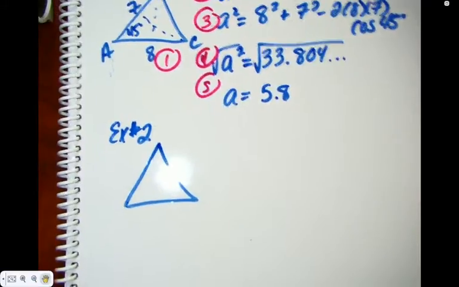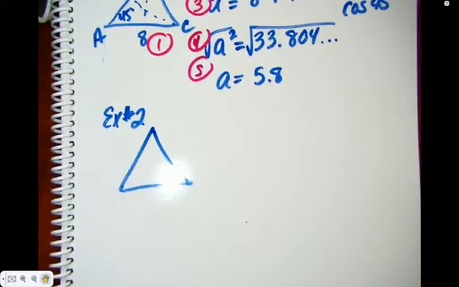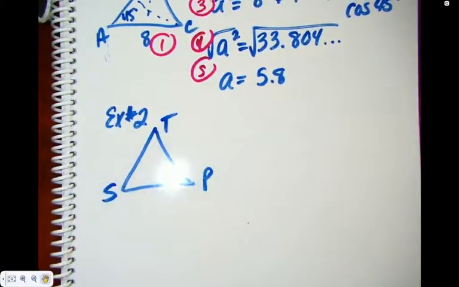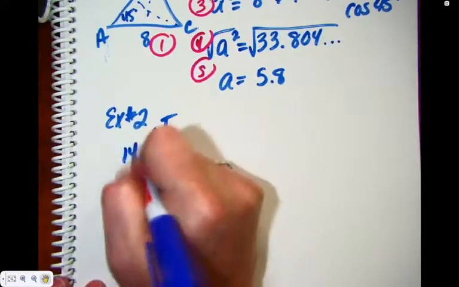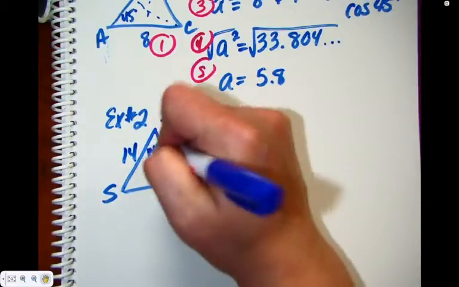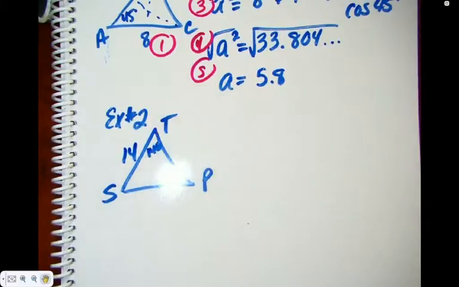Number 2 is where we try to get a little bit tricky. Ooh, no A, B, and C, S, T, and P. Doesn't matter how you label the triangle. I always start with the bottom left and go around. It's just the habit of the way I'm used to doing it. I was thinking more like stop without the O. Side P is opposite angle P, which is 14 in this question. Angle T at the top is 140. And side S is 16.